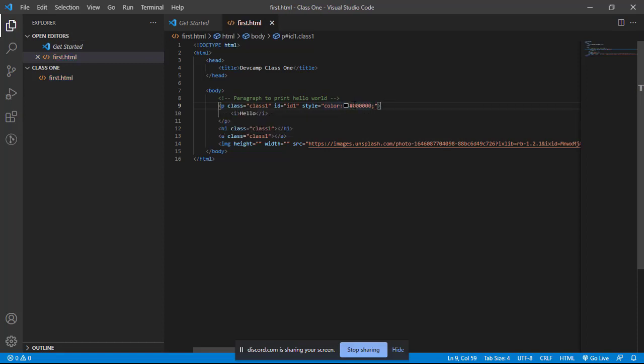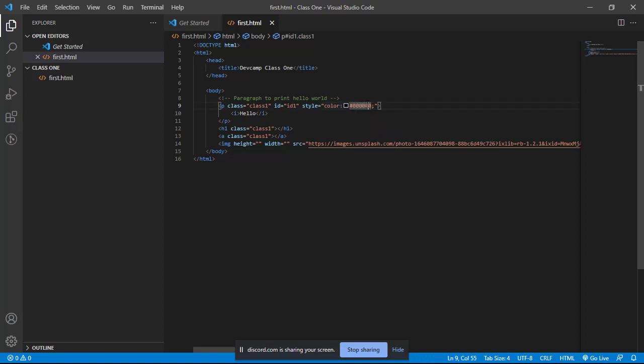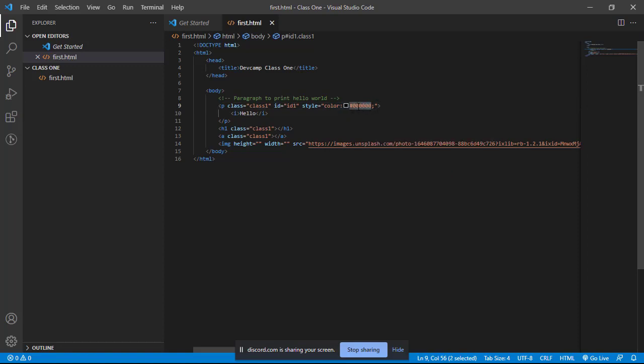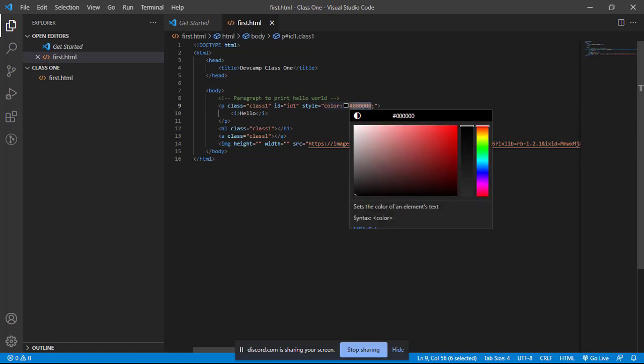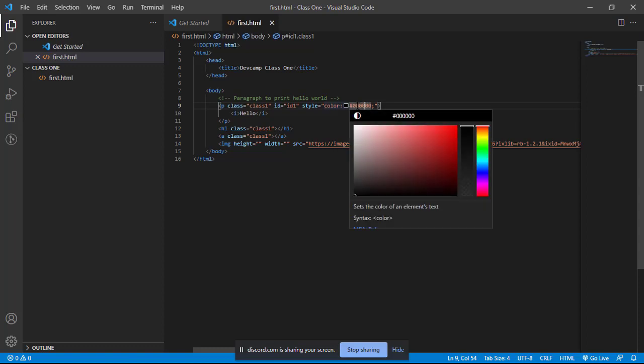This makes use of 6 values. It's basically still the same thing as RGB, just that the way we write the RGB values is different, in the sense that the first 2 values represent red, the second 2 values represent green, and the last 2 values represent blue. So 00 means no atom of red, no atom of green, and no atom of blue. The more you increase each of these sections, the coloring changes. As I said, first 2 R, second 2 G, and last 2 B.